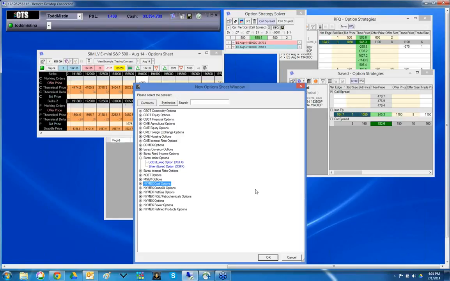We do not offer any equity exchanges, an example like the CBOE. We do not hook up to that. So that is probably one of the questions revolving around, can you hook up Interactive Brokers to this? And again, unfortunately that answer is no, and the reason is because we have our own hosted environment.